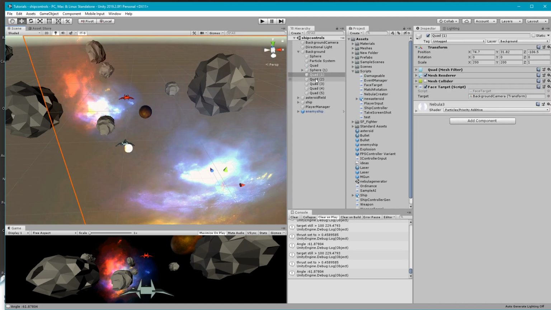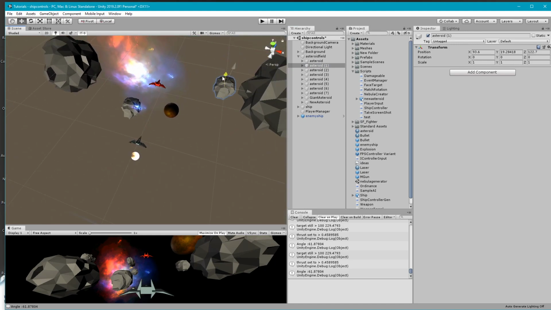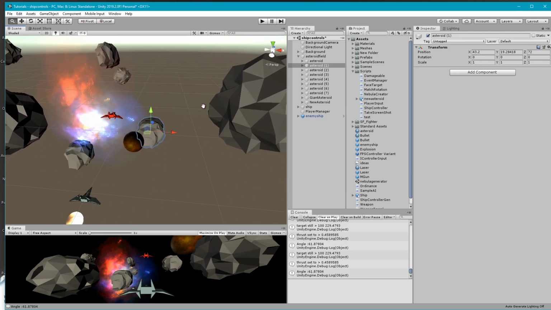So if we grab, well, okay, I'm just going to click on the background. So I'm going to click on the asteroid field, grab an asteroid that's close by-ish. Okay, so this is this one. Okay, so if you have an asteroid or some sort of object, you could just create a cube for this if you want. But you just want to grab an object. I'm going to pull it out of my asteroid field so I can work with it. Okay, so I have this.